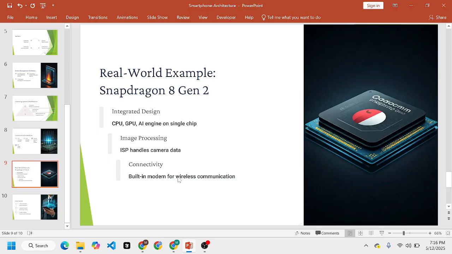The world is going to be more innovative day by day using AI. So AI plays a very important role in this Snapdragon.